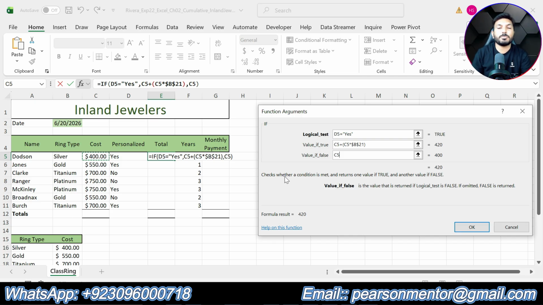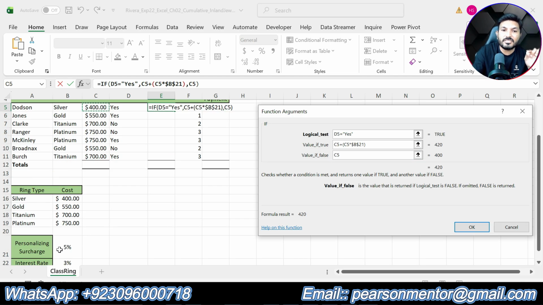So now let me explain this function. We are using an if function, and our logical test is first we are checking if student has chosen to personalize the ring. That means if D5 is equal to yes, then the total cost will be the base cost that is given into cell C5 plus the base cost multiplied by the additional personalizing surcharge that is given into cell B21.